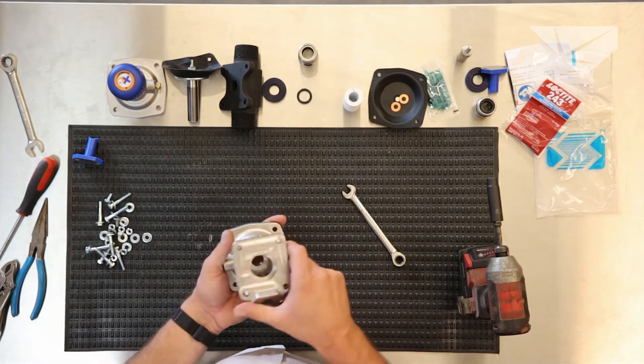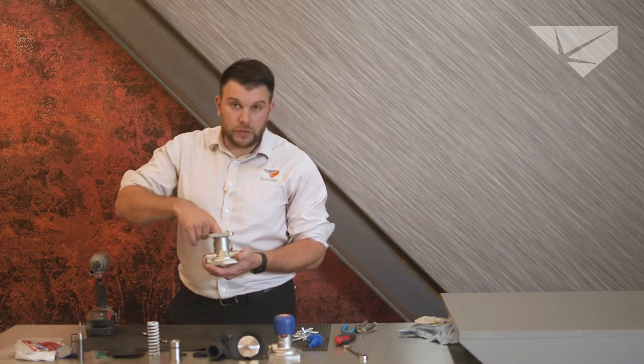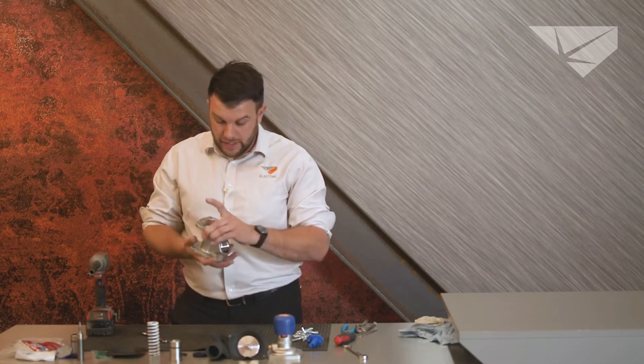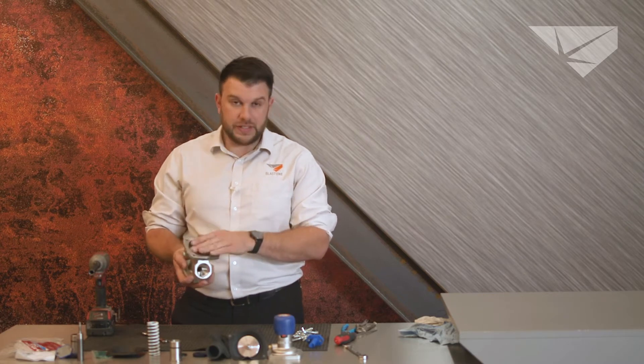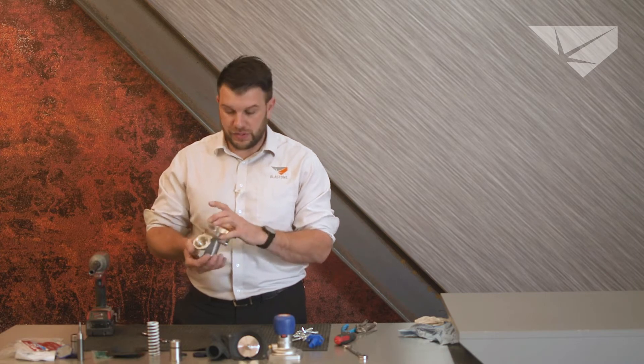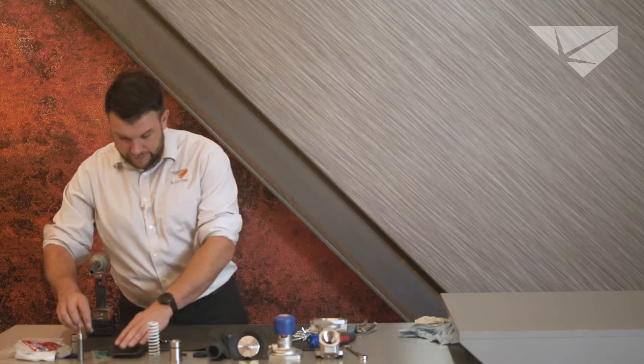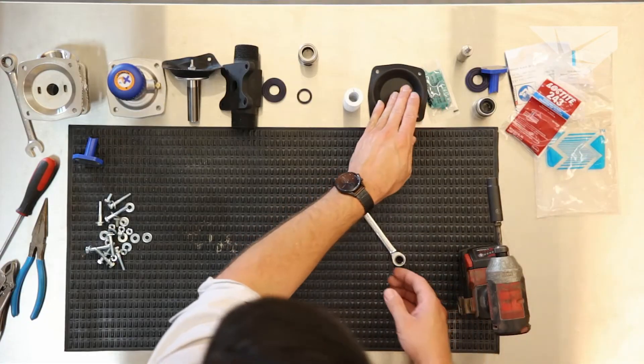Okay, so we have a bare body. We're going to inspect this body for any kind of scoring or anything you would see on the inside as well as the top. You want to make sure this area is all clean and spray everything down with brake cleaner and use a rag and make sure there's no debris left in it. Set this off to the side. Then we're going to get our rebuild parts kit and start bringing everything in.